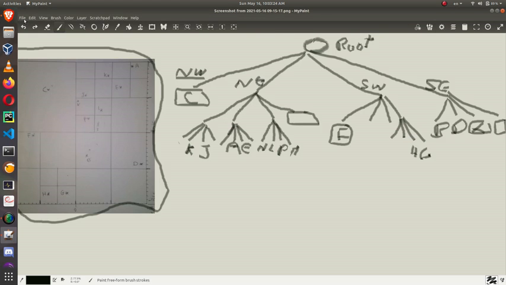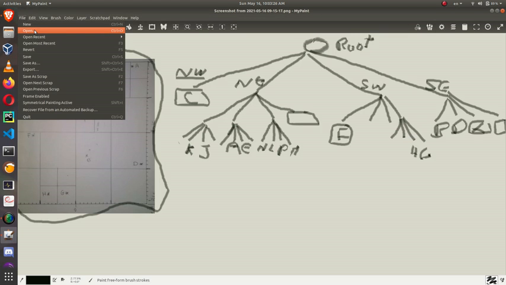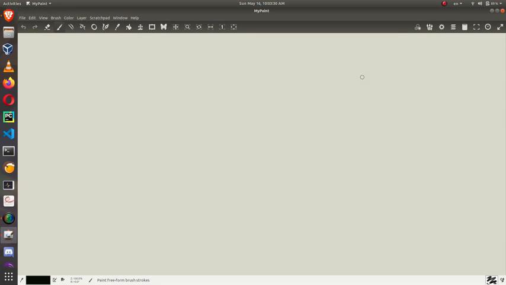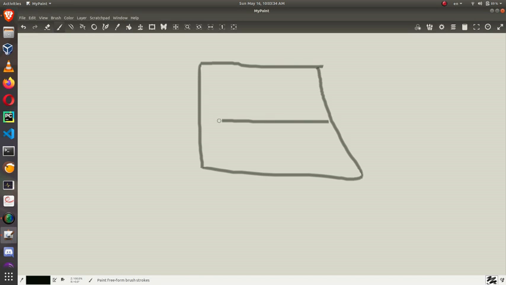Let's visualize this. Here is the main map divided into 4 sections, and here is point A and here is point E. So this quadrant contains both point A and E, so we have to subdivide it.